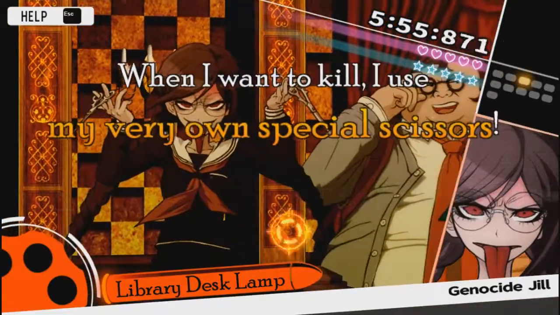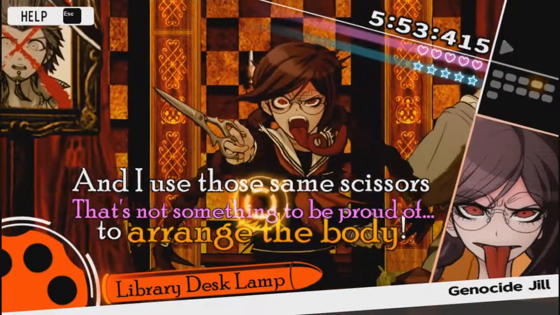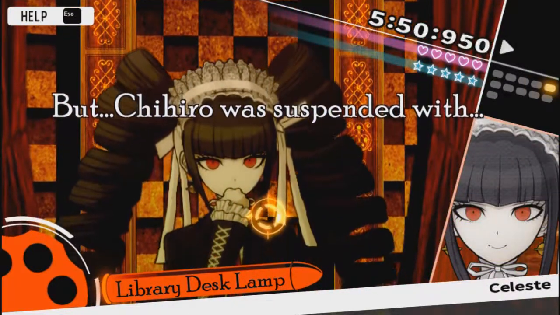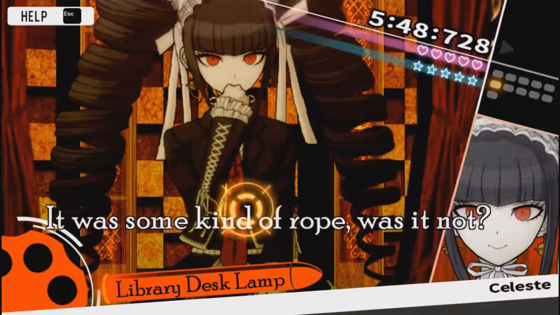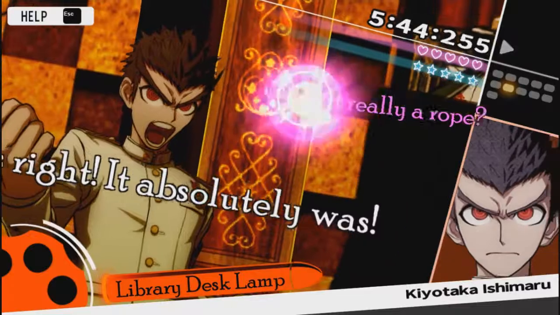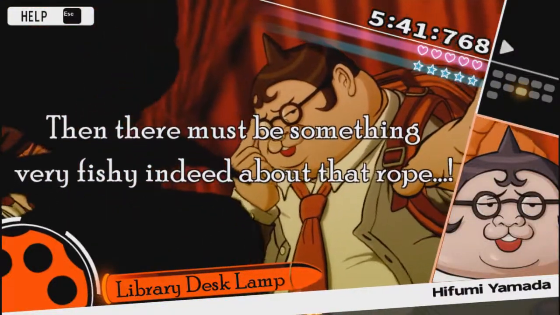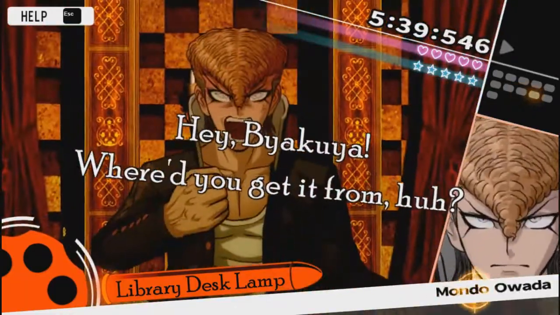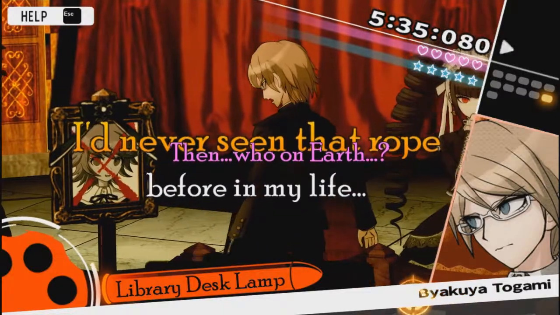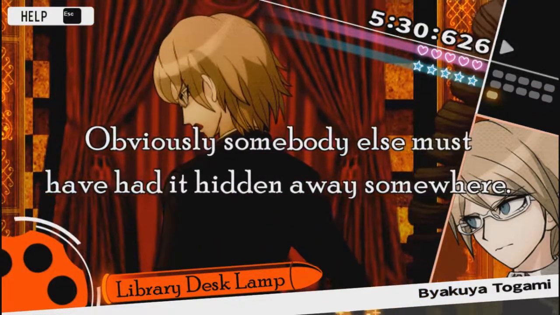When I want to kill, I use my very own special scissors. And I use those same scissors to arrange the body. But Chihiro was suspended with some kind of rope. Was it not? That's right! It absolutely was! Then there must be something very fishy indeed about that rope. Hey, Byakuya, where'd you get it from, huh? I'd never seen that rope before in my life. Obviously, somebody else must have had it hidden away somewhere.